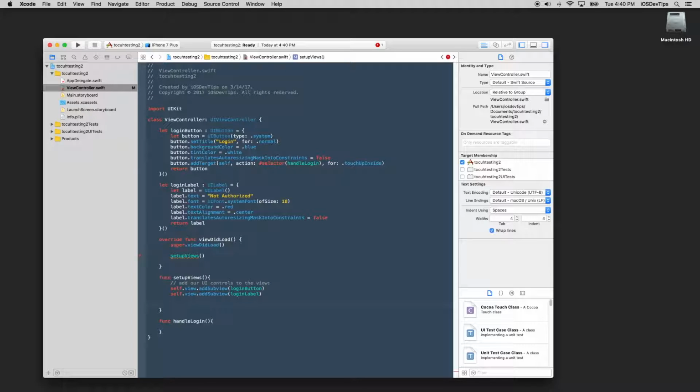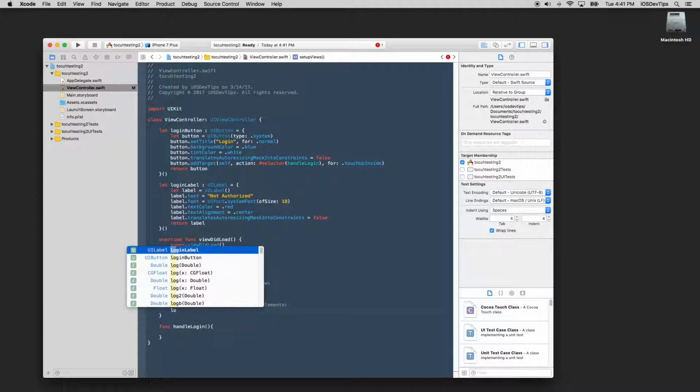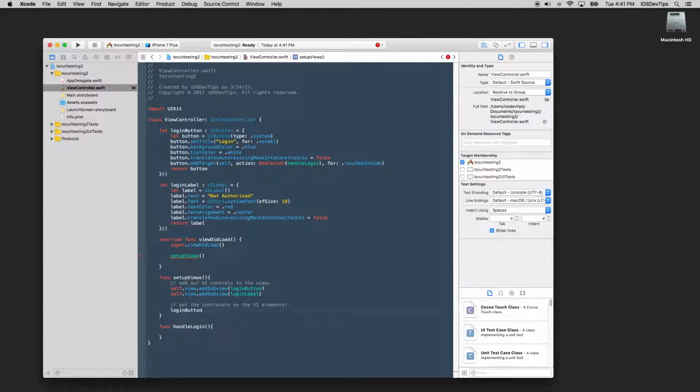Now, once those are in the view, we need to position them, so we need to set the constraints on the UI elements. The way we do that is one at a time. We'll start with the login button. When we do constraints in code, we need to specify what the height is, what the width is, and where we want to position it in its superview. Its superview in this case is the view we added it to.